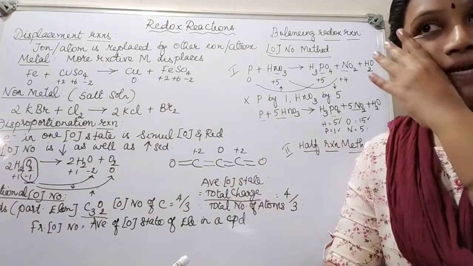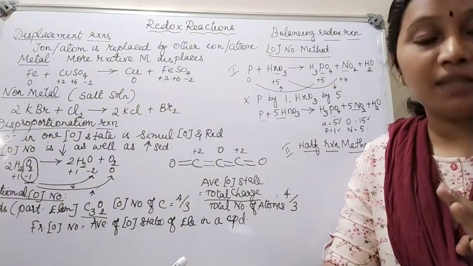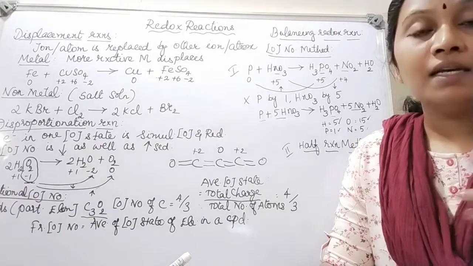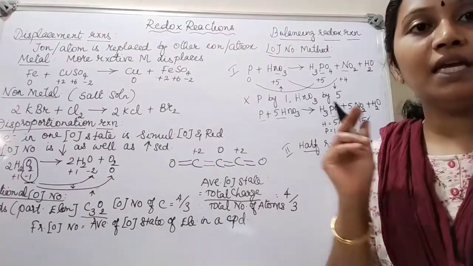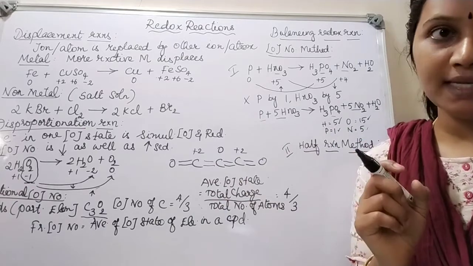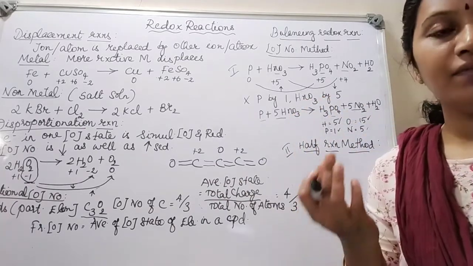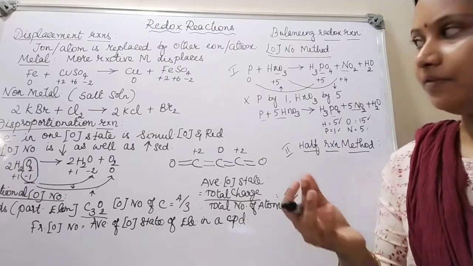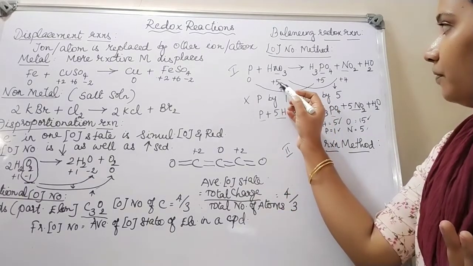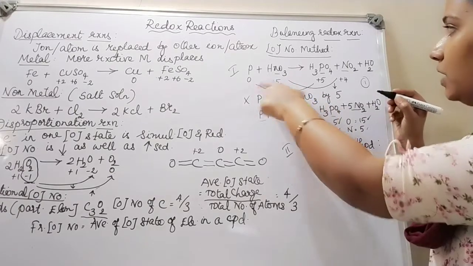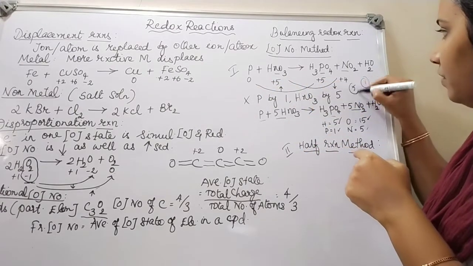So many of the reactions should be balanced by trial and error method. I need to look into the oxidation number of the particular element. First step will be identification of species which is oxidized and reduced. Then by what factor they have oxidized, by what factor they have reduced. So here from 5 to 4 the change is by 1 factor. From 0 to 5 the change is by 5 factor, correct?